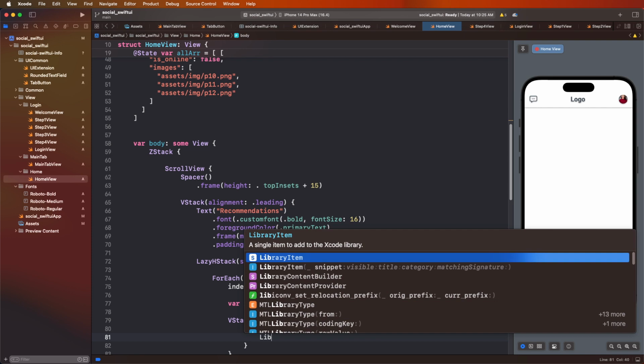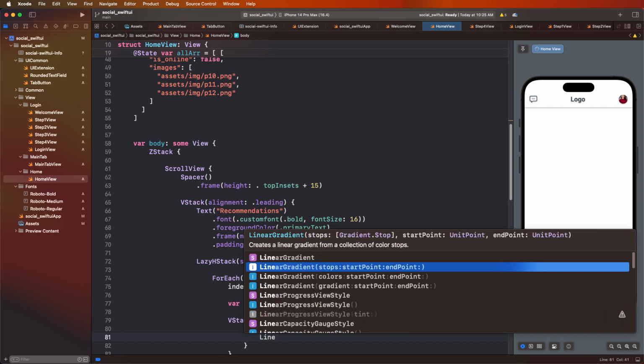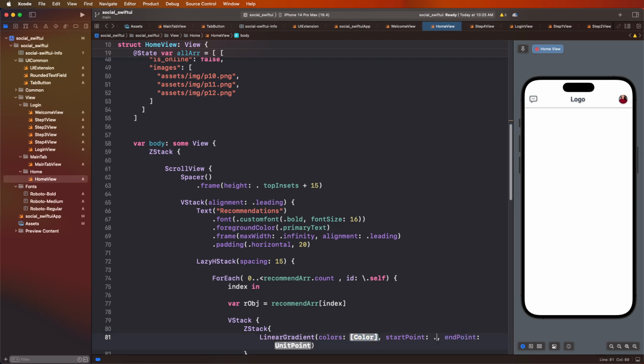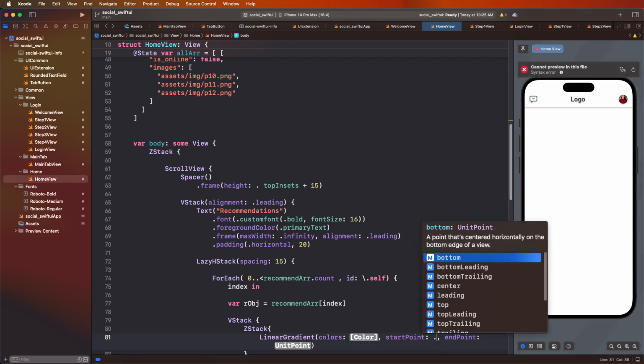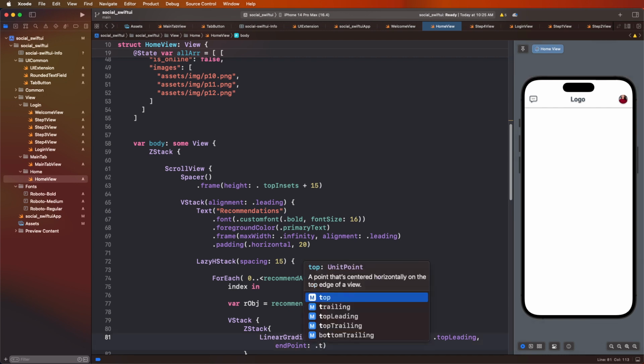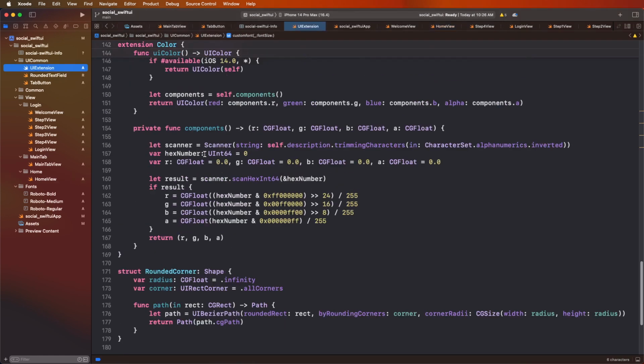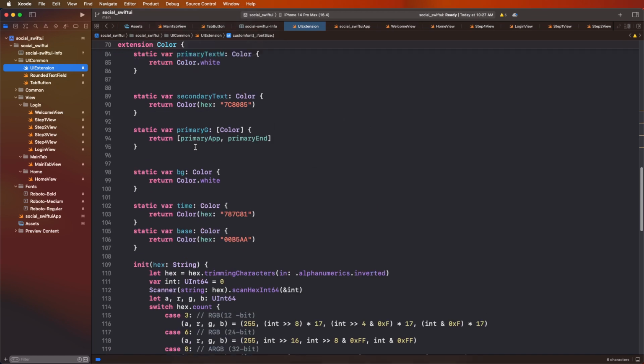We need to set this with colors. Now need to set as top leading, and endpoints we need to set the top bottom heading. We need to set like this. And now need to define the color property. Need to give this here.